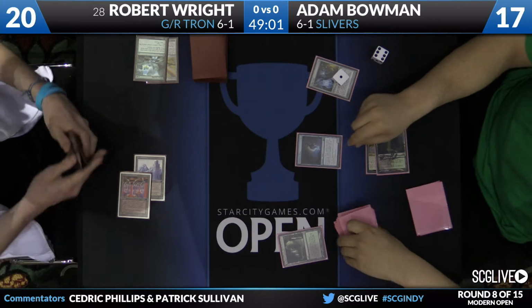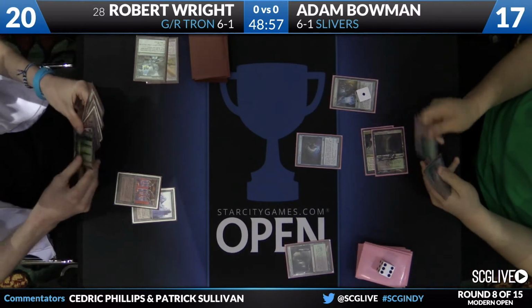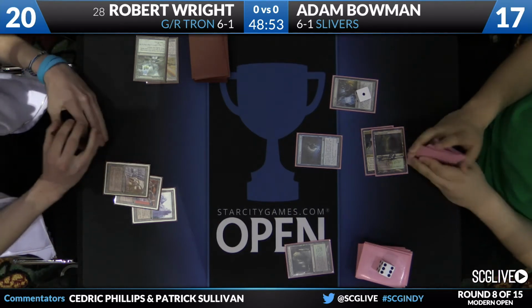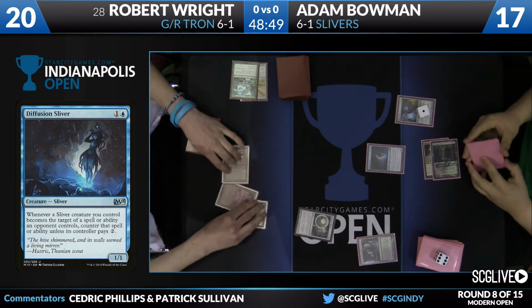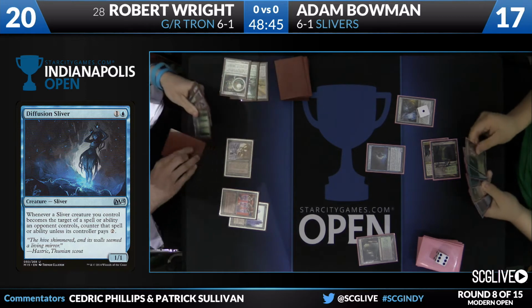Adam has, I believe, a Diffusion Sliver. That gives Frost Titan ability to your team. We're going to bring up a lot of slivers here over the course of this match. And I believe that old Diffusion Sliver. There it is. Not a great payoff there from Robert Wright. Just a Chromatic Sphere. Draw a card.